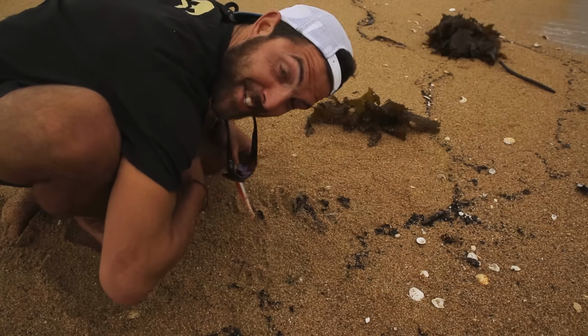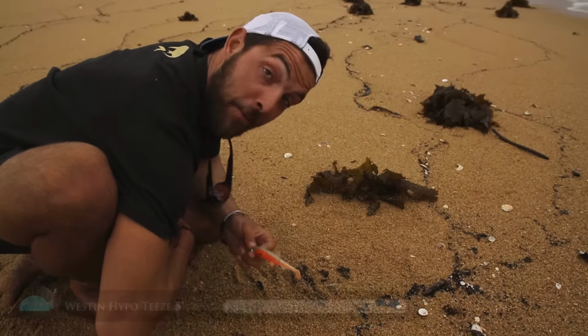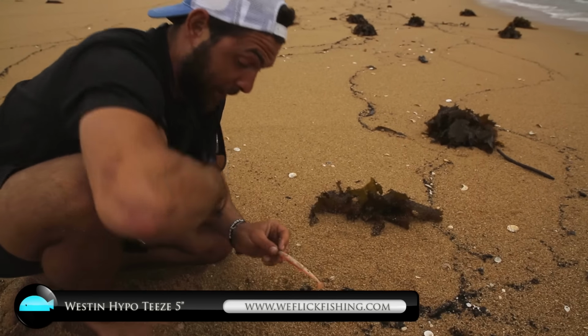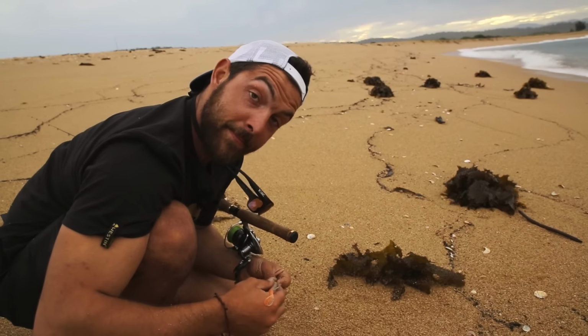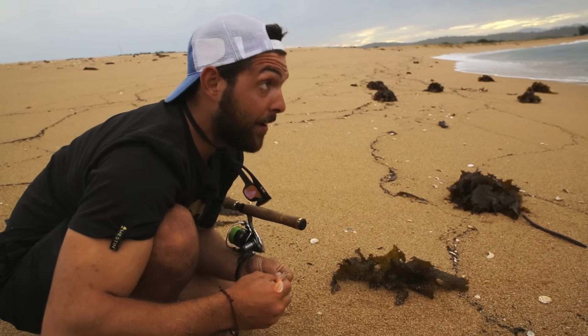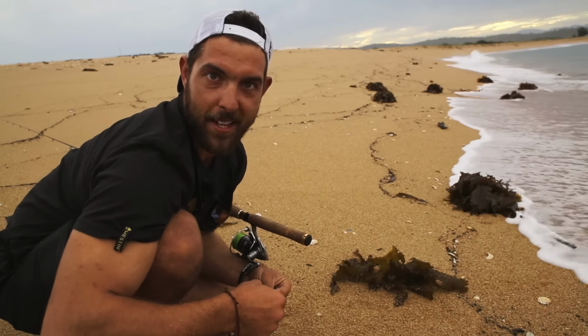I'm gonna have to catch another one to show you, I reckon. This tomato's doing well. Can't remember the name of the colour, but you'll know it when you see it. So, not bad. All right, we'll keep fishing. Seems like the same thing to do.